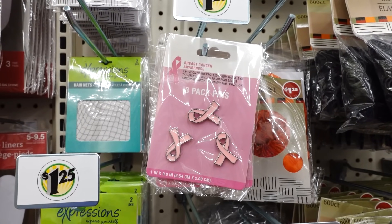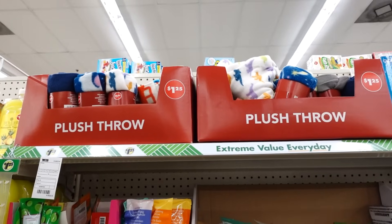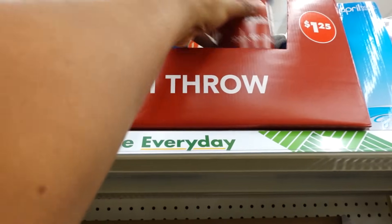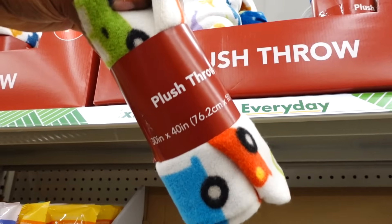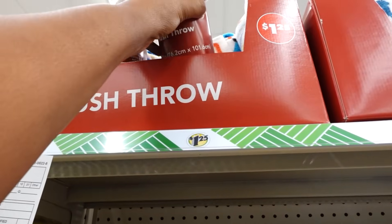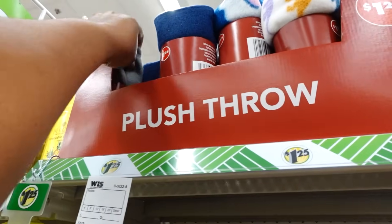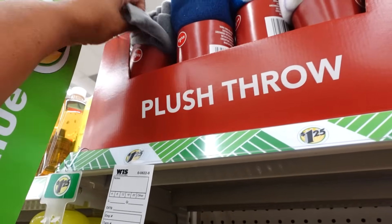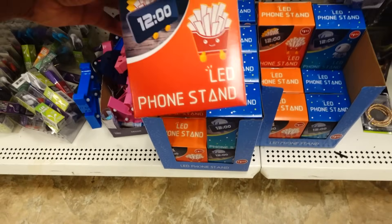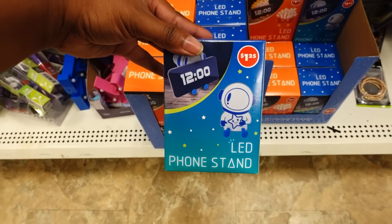Here's a three-pack of pens, and here's some new claw clips — that's cute. They have plush straws for a dollar and a quarter. These are smaller ones and they have five other ones. I don't think this will be in the baby aisle even though it looks like it's for babies. They have these new foam stands — this is a french fry one, and right next to it is an astronaut.